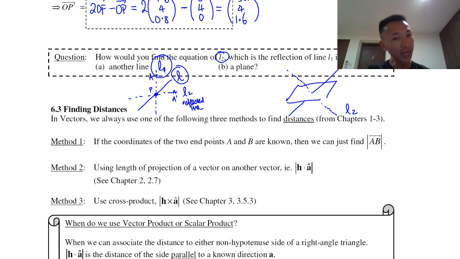Using the same concept, can you find the point where the line meets the plane? Find a point A, then reflect to get A prime, join the 2 points up, and we're done. Okay? So, next session, we're finding distances.